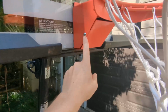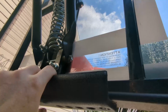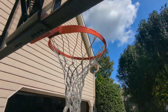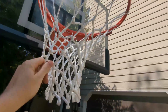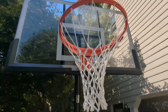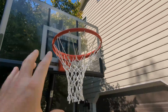These two screws go on, they kind of cover all the integrates and the bolts that go all the way through. All the bolts that are provided with this have locking nuts or locking washers, so it's definitely not coming off. Definitely a premium hoop, and the netting on this also is definitely a significant upgrade from the one that I was using before, and I would say more in line with a professional grade hoop and net setup.